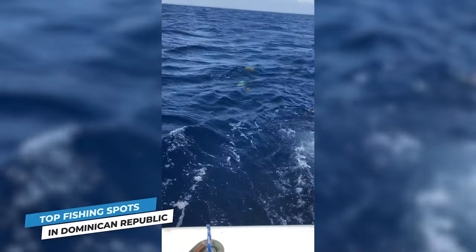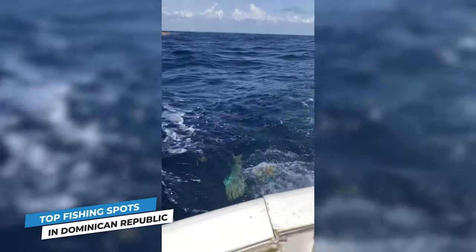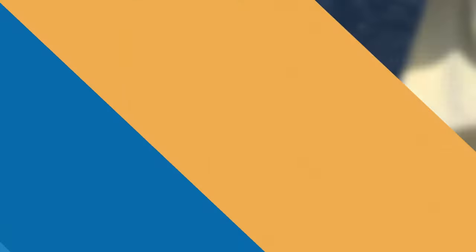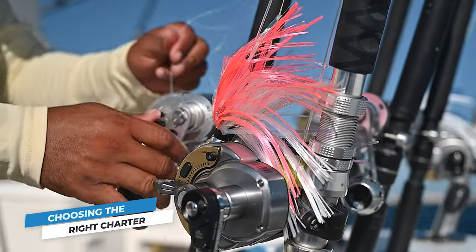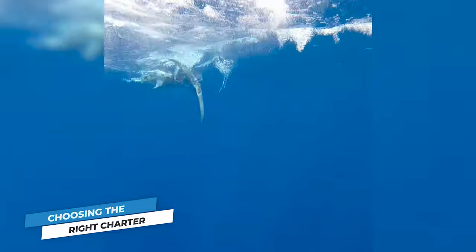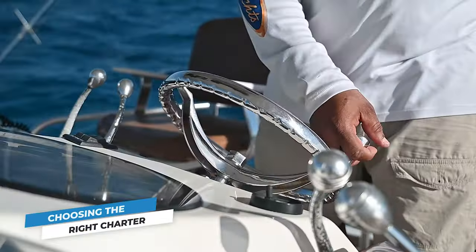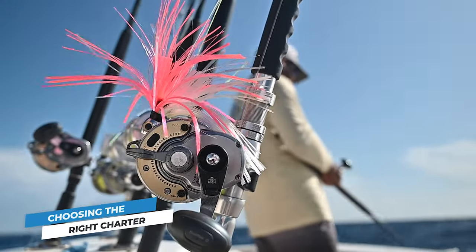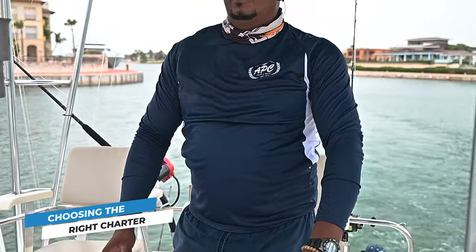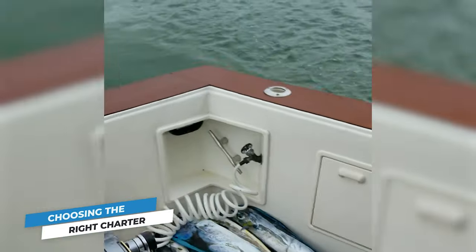Multiple FADs — floating man-made devices used to attract pelagic fish — have been placed right off the coast, making it one of the best spots to target them. Wherever you're setting out from, there's bound to be a charter captain nearby. When fishing is as legendary as it is in the Dominican Republic, you can count on first-class boats and professional guides offering full-service trips, including everything from drinks and fresh lunches to airport pickups and hotel drop-offs. You can also ask your captain to clean and fillet your catch so you can enjoy it at a local restaurant.